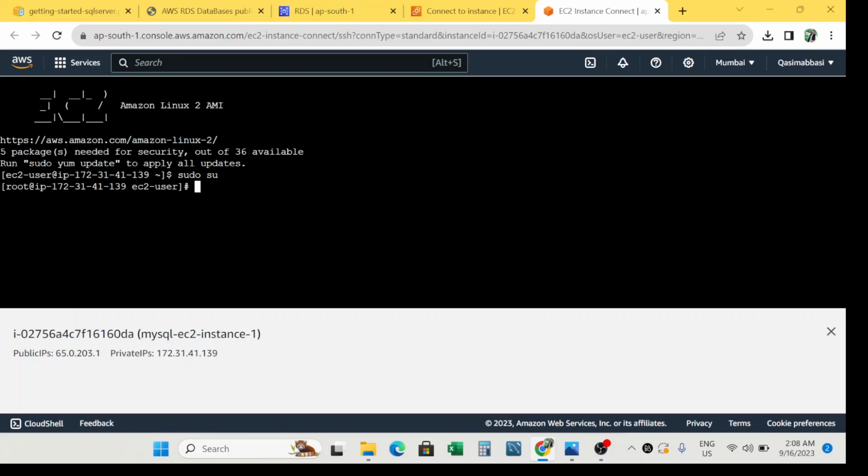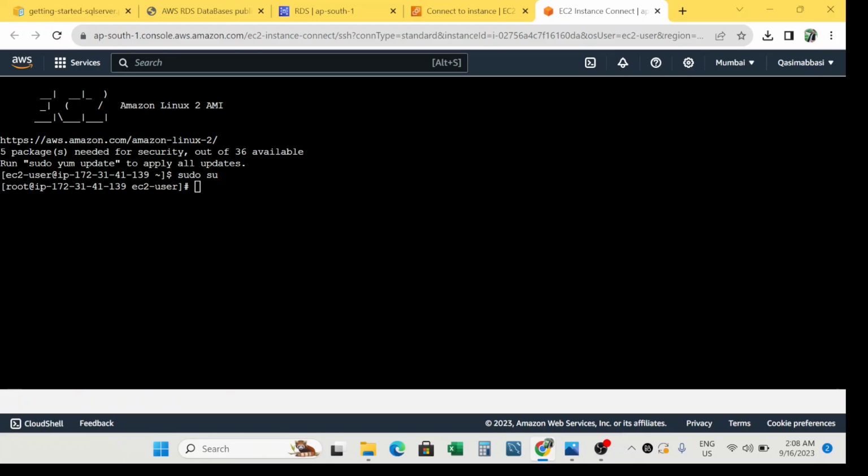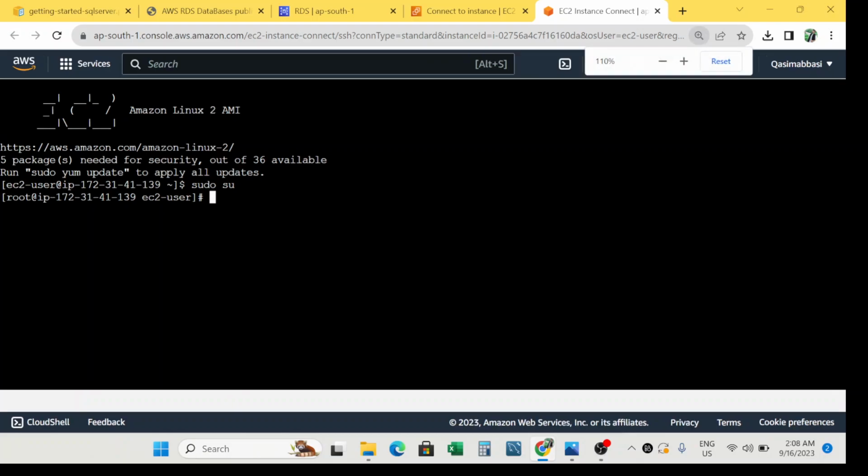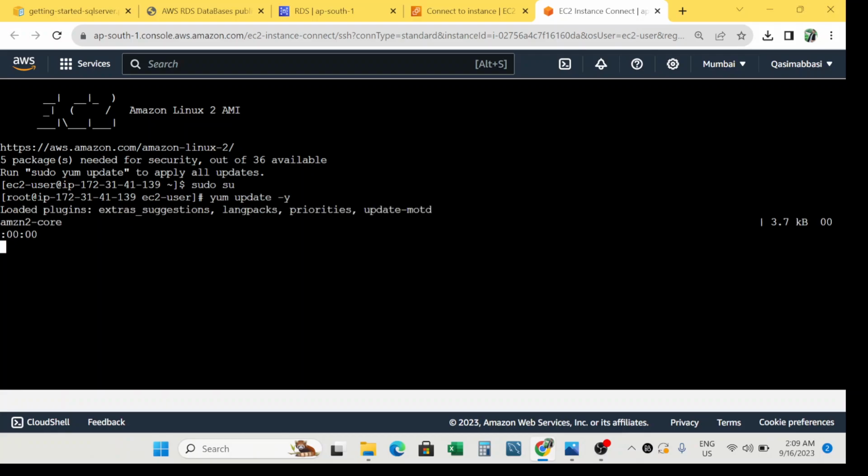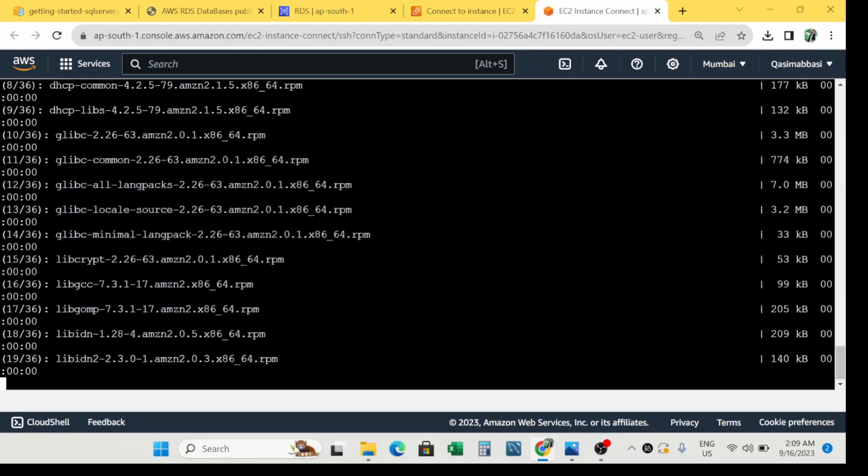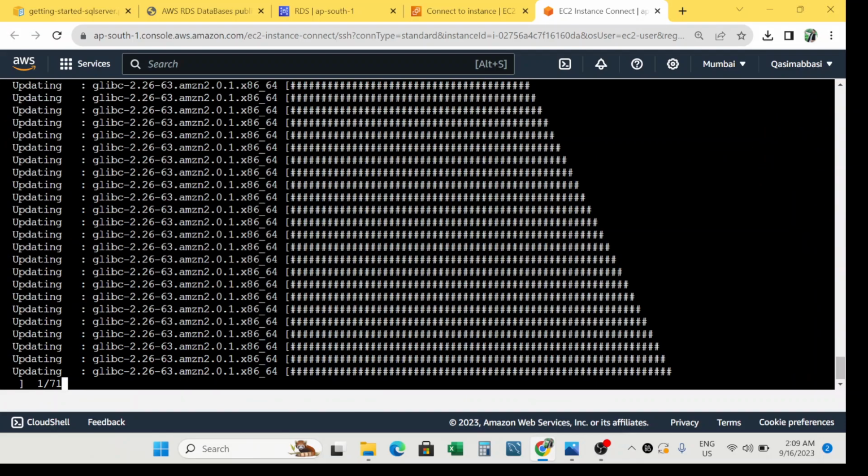Firstly, you have to update and upgrade your EC2 instance, so simply give the command yum update -y. It is now updating your EC2 instance.